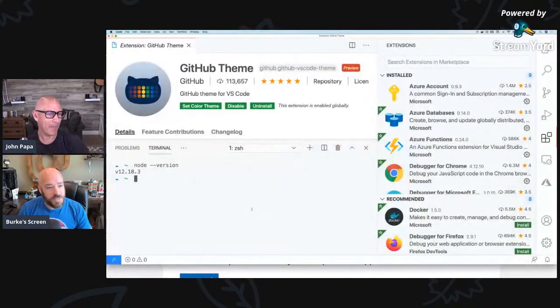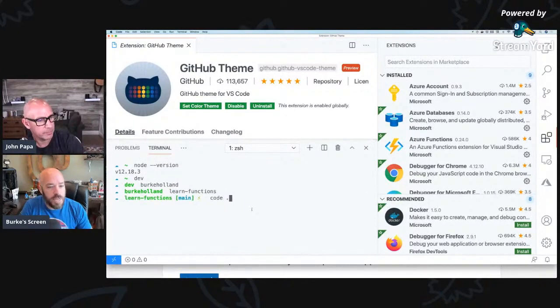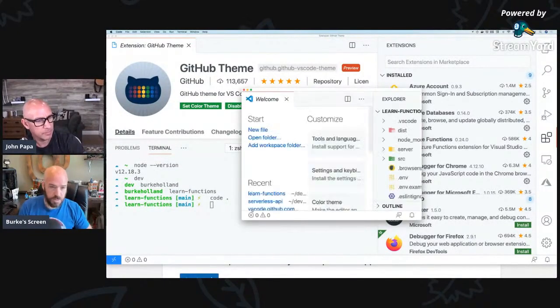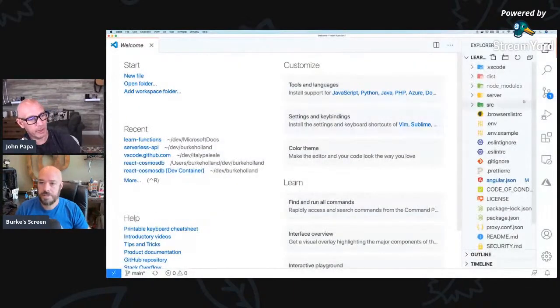Also, I don't know if you know this, but from in here, if you navigate to a folder, what was it called? Learn Functions. You can actually open code from code, which is kind of cool. Hey, let me show you another trick that I really like. Kill this version of code and go back to the one you were just in.